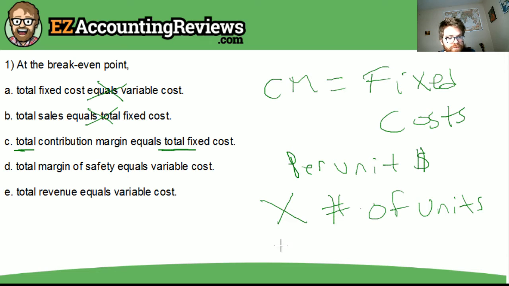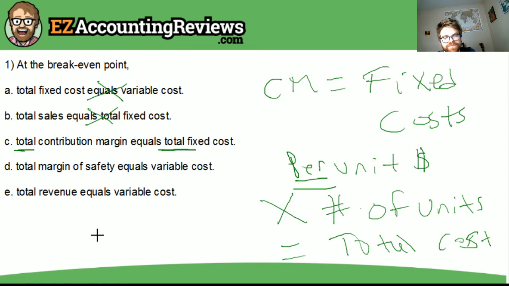Okay, so that equals total cost. Now another important point here about this word right here, per. Some of you might know this, and that's okay if you do, but some don't, and I want to show you what that means. Whenever you think of per, I want you to think divide. Anytime you see the word per, it's going to be cost per unit, or cost per whatever. You just divide your total by the number of units to get your per unit amount. Per always means divide.